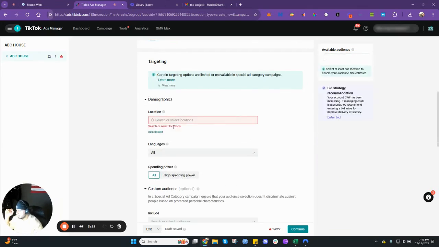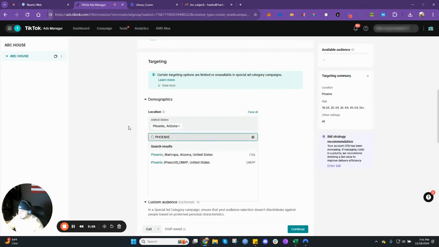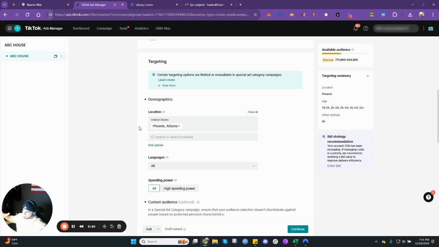First thing, important: what city are you focused on? I'm in Phoenix, the biggest city here. You can get very technical and run 5, 6 ads in different cities. But my city's Phoenix, the biggest one. We have Mesa, we have Tempe, we have Glendale, Scottsdale. If you want to focus just on Scottsdale, you can hit Scottsdale. But I'm going with Phoenix. That's my brand. That's what I chose.